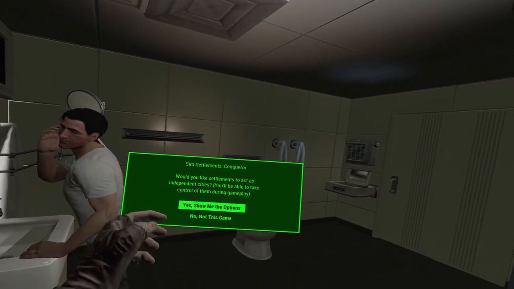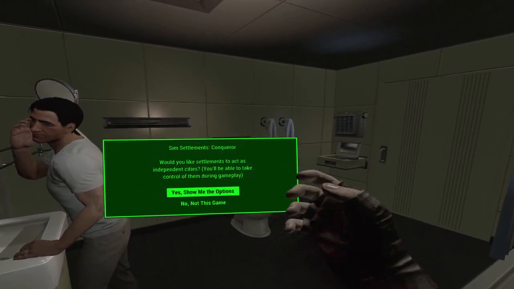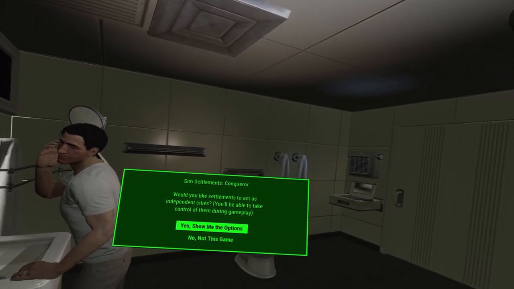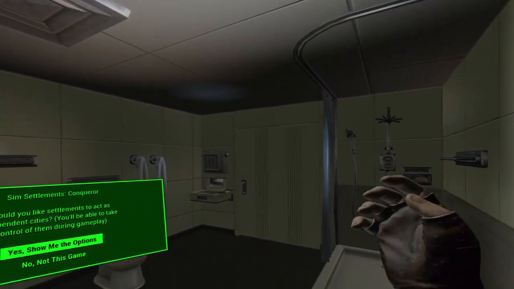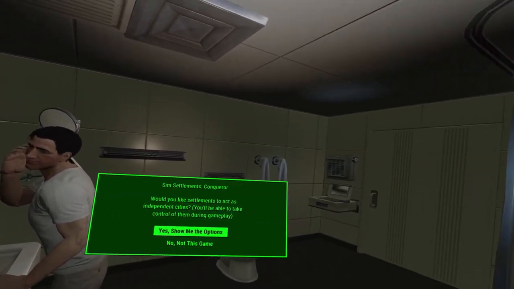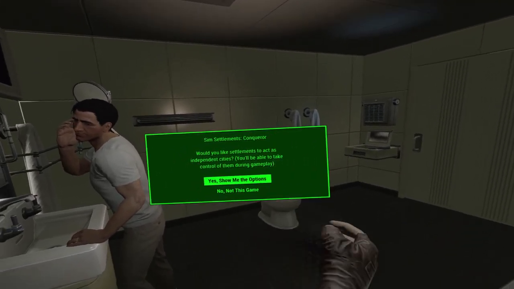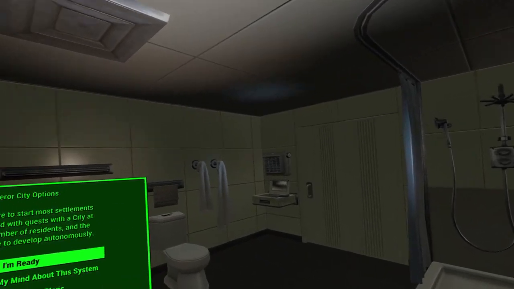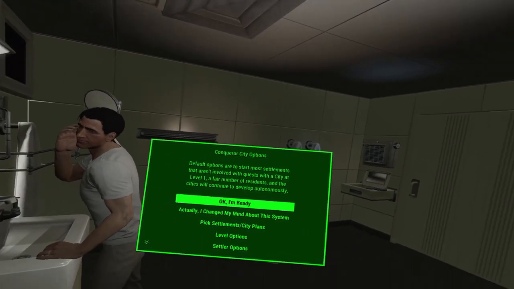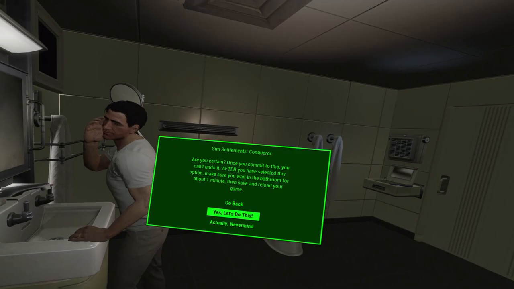Now, some people might want to turn this off because there is an impact on performance by doing this. I would recommend you keep it on. That's how I've set up this list. But let's say you waited for the settlements to be built and you're like, my performance is still really bad, especially downtown. You can restart the game and then choose no, not this game. But I would recommend keeping it on just because then you don't have to go into workshop mode and you don't have to deal with building a bunch of stuff, which is annoying in VR. Then you choose okay, I'm ready, and yes, let's do this.